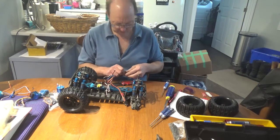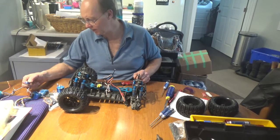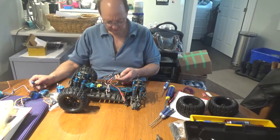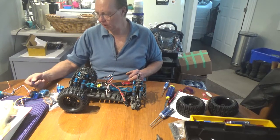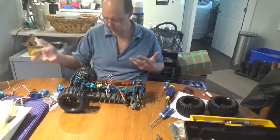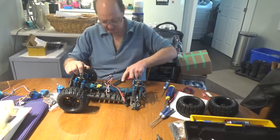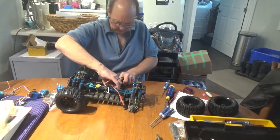The new power switch doesn't have a covering on it to keep the water out, but the old one does. There are no screw holes on the new switch to transfer the cover over, so it's going to have to be waterproof as-is - we'll find out the first time we get it wet. Even the ESC is fully waterproof so I shouldn't have a problem, and if I do I have a spare switch. There's nothing wrong with this ESC - it's in perfect condition - so we want to keep it that way.